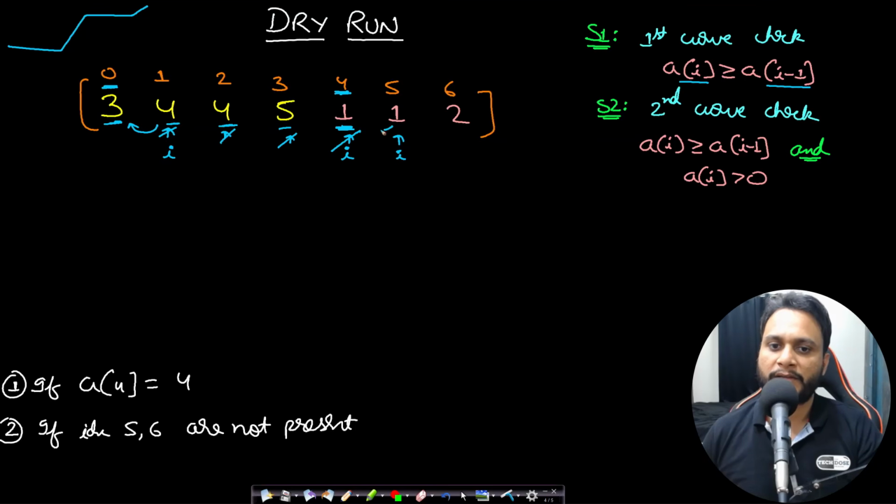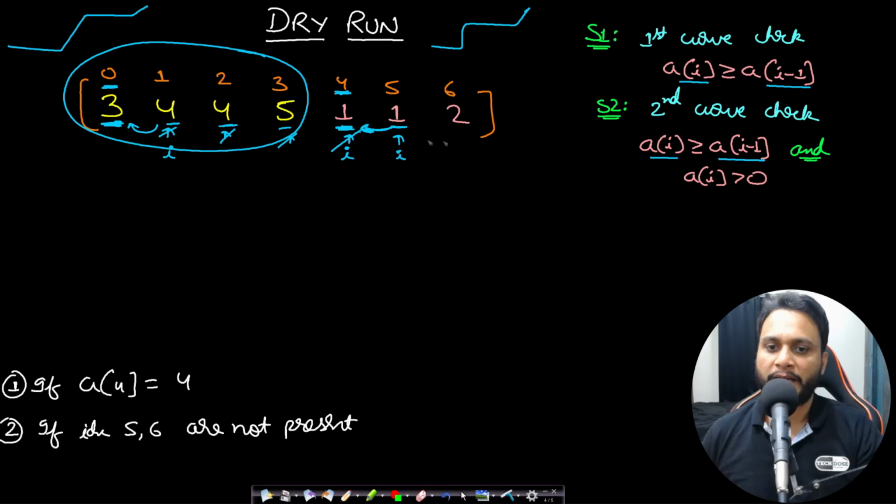The first check will be that the first curve should be non-decreasing, the second curve should also be non-decreasing, and all the items in this curve must be less than or equal to the smallest in curve number 1. So this belongs to curve number 1, right? So array at I should be greater than or equal to array at I minus 1, that is true, and array at I must actually be less than or equal to array at 0. Okay, so array at I must be less than or equal to array at 0, and that is also fine.